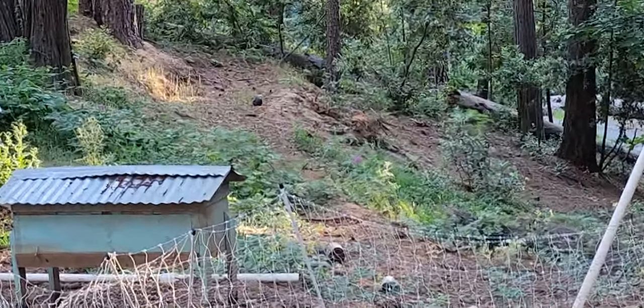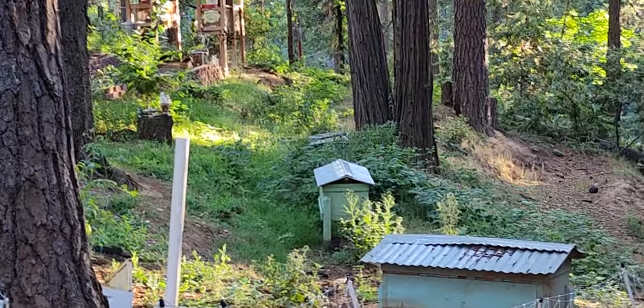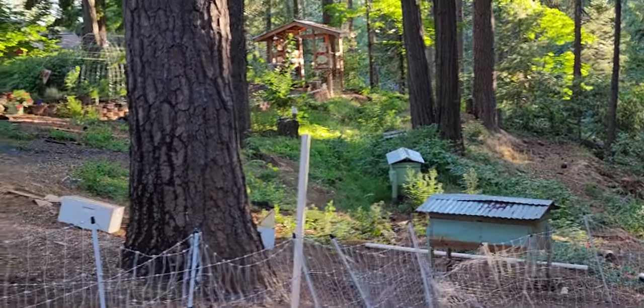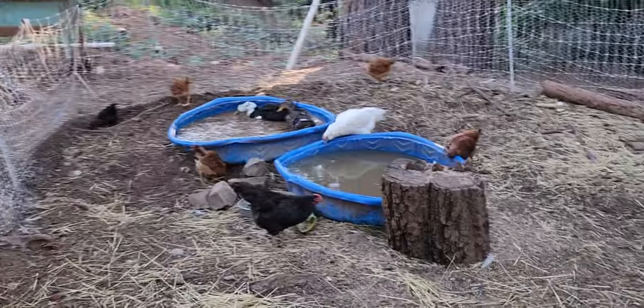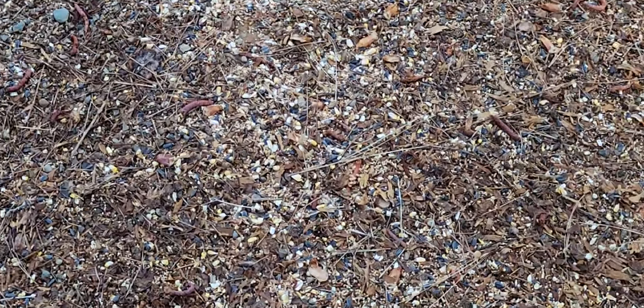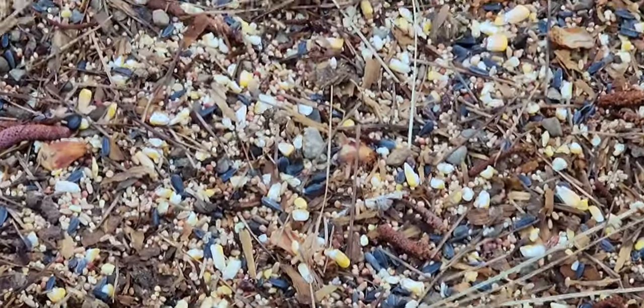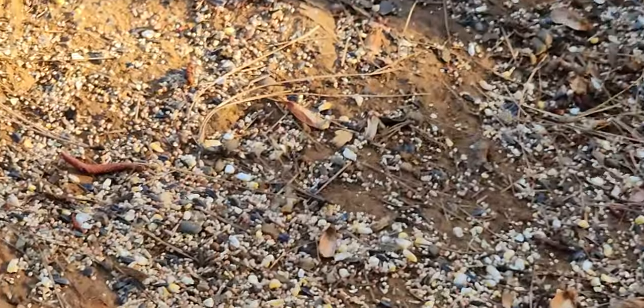I like to plant it at this time, so once the garden is done up there we can mix in the fence and then they eat all the greenery. The stuff I plant is usually just kind of like a bird seed mix - I threw a bunch out here. It's got corn and stuff in it. We just water it and it pops up like grass and grows.